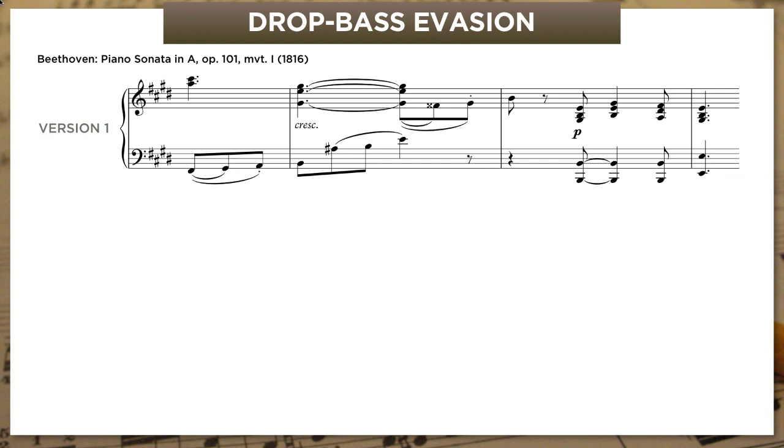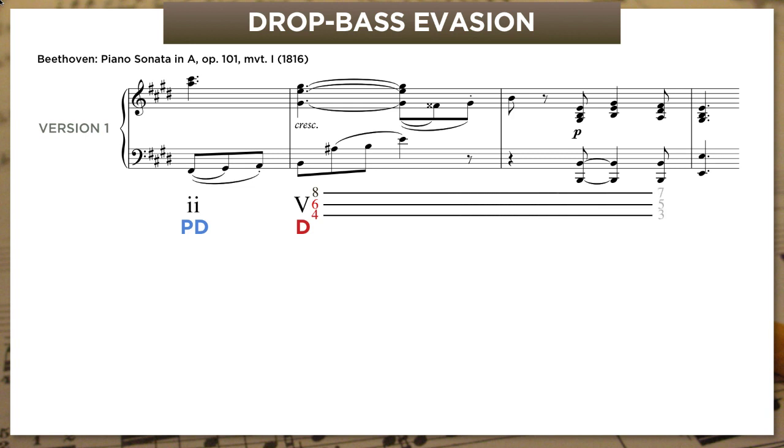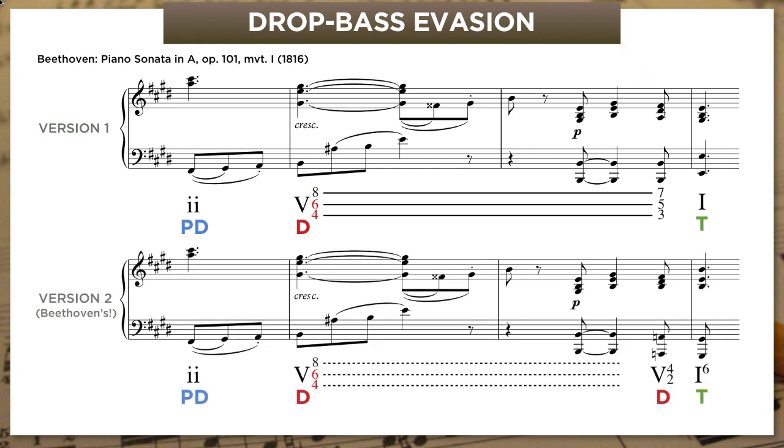But it's not quite what Beethoven wrote. It shows what would have happened if his big Cadential 6/4 had resolved normally. Have a listen. Notice also that this version uses the textbook voice leading we saw earlier. Once we're ready to move out of the Cadential 6/4, all three voices simply drop by step. Here's what Beethoven actually wrote.